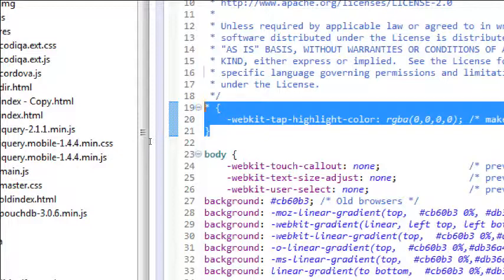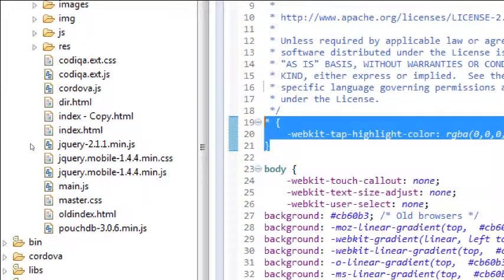Since we don't reference this file, this index.css, in our script source references at the beginning of our index file, it's not being used at all, exactly. It was being used when we first created the project, when it was still the little mascot, remember? It said device ready. It was being used then, but we have not used it since then.